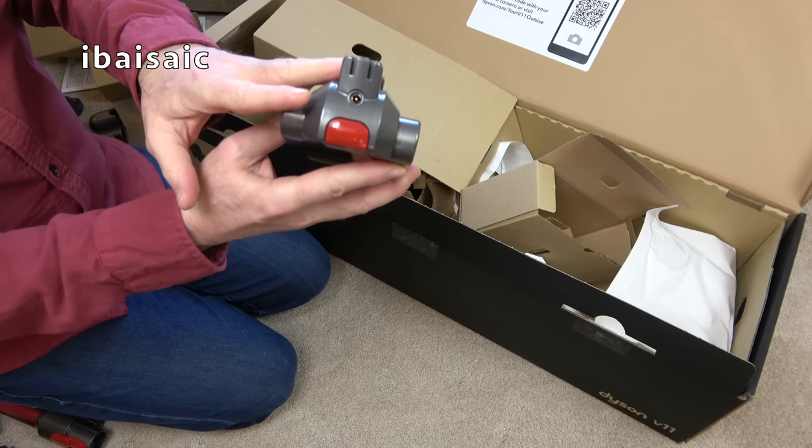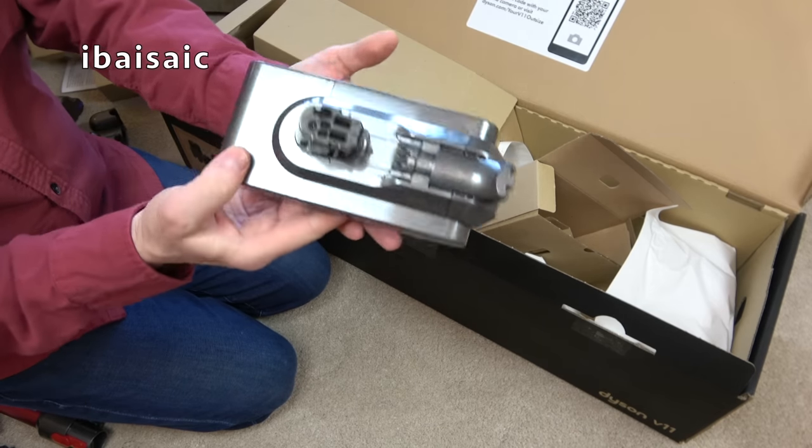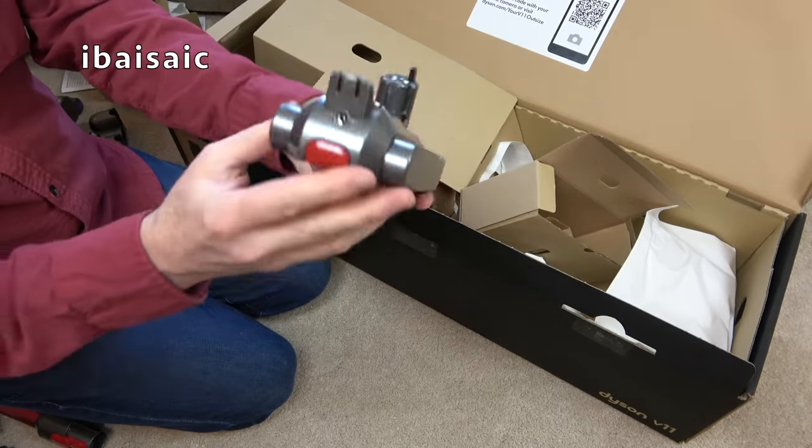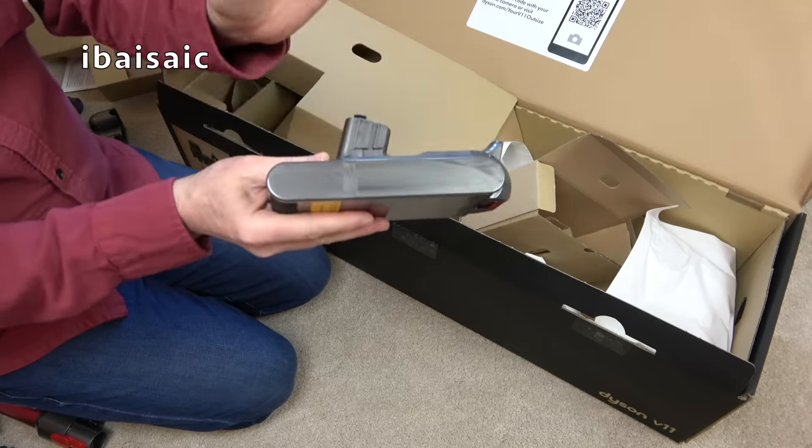So if you want to keep your Dyson in a cupboard, you can do, but you can still keep it charged up on your worktop. You can just put that on your worktop in your kitchen, plug in the charger, and that's ready for next time. You can also buy spare batteries.